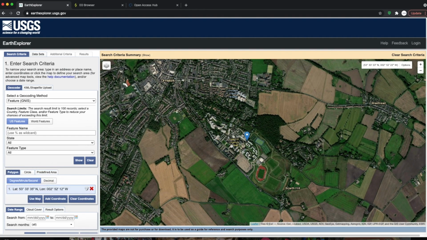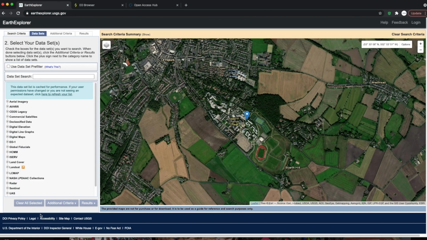So for this I will use a point to specify the area where I need the data, and set the date ranges for which I need the data. So this is just an example, so I will just choose an arbitrary date range here. And then the next step is to work out the acceptable cloud cover that I allow to search for the data. So there's a slide bar that you can easily adjust to whatever preferred limit of clouds that you want. And mind you, this can affect whether you get data or not, depending on the atmospheric conditions at the time. So here I set it to 50%.